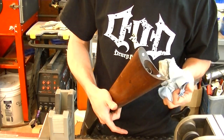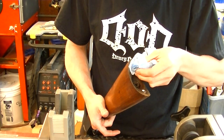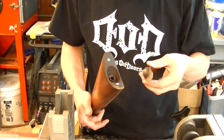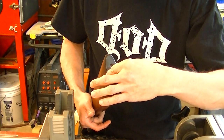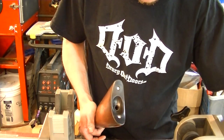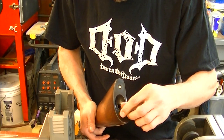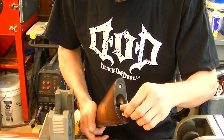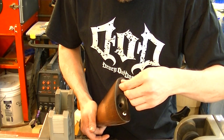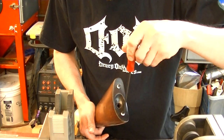And take a paper towel and wipe the excess off. Now you put your butt plate on the right way. There you go. Now you run it in.